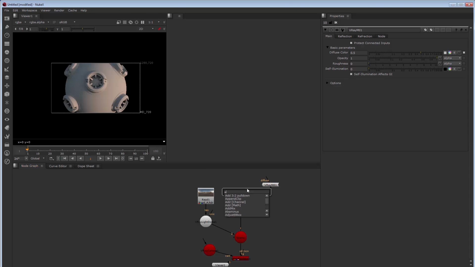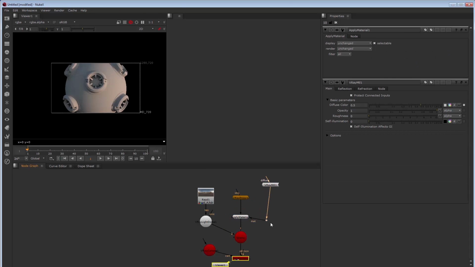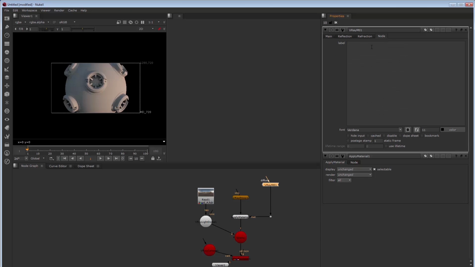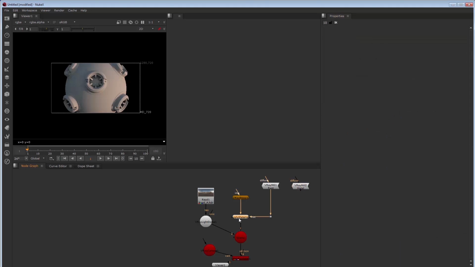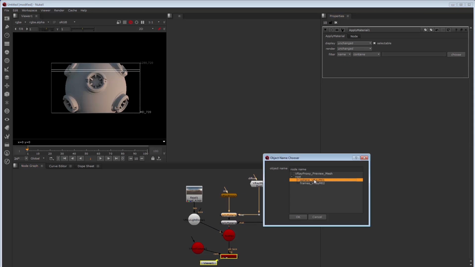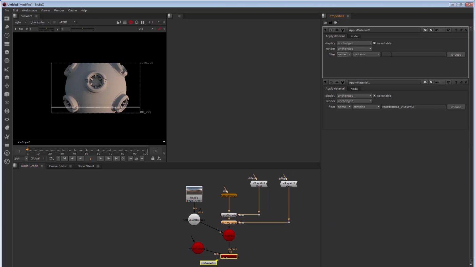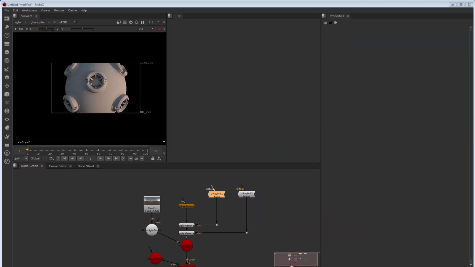So now I add a V-Ray material and an apply material, and I'm going to label these rust, and I'll add a second V-Ray material and label this metal. Duplicate the apply material. I'll apply the rust material to the frames and the metal to the sphere. So now we'll start to modify the materials.